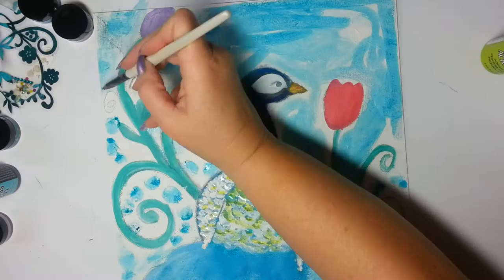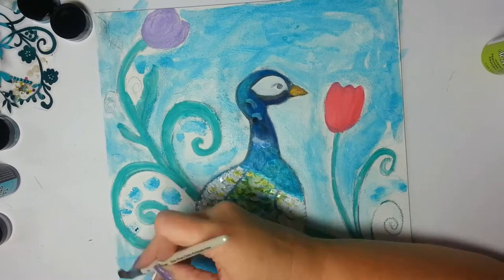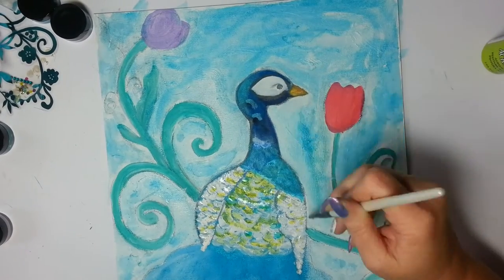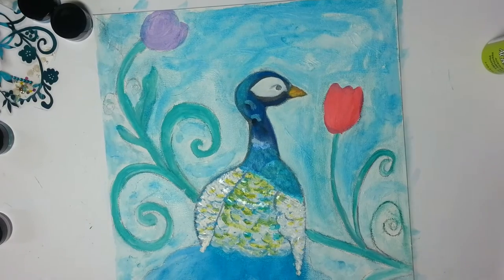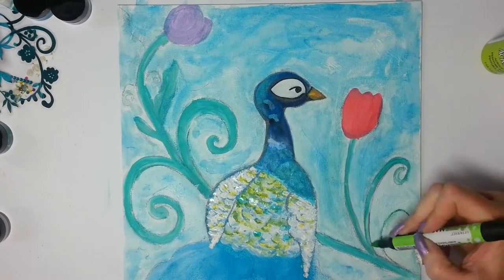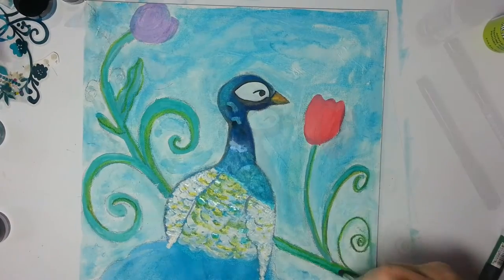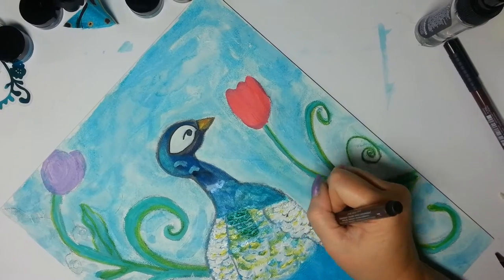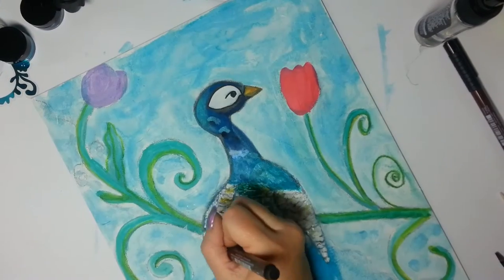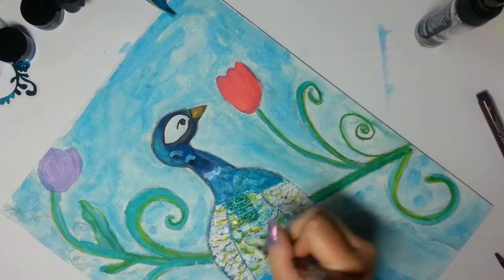Now I thought it was time to work on the background, so I am using the Tim Holtz Distress Stain over some gesso markings that I had placed in the piece earlier to make it look like there's clouds in the background to give it sort of a resist effect. Now I'm going in with the Faber-Castell Pit Pen in the color Sepia, and I'm adding a little design and outlining the feathers a little bit.